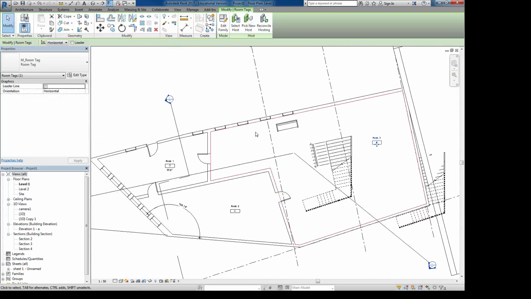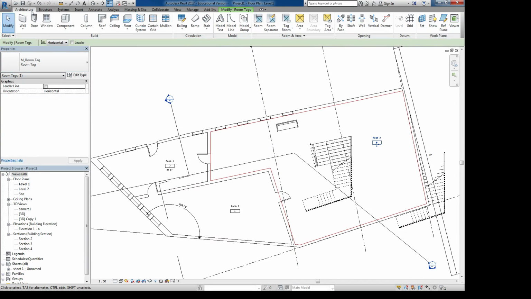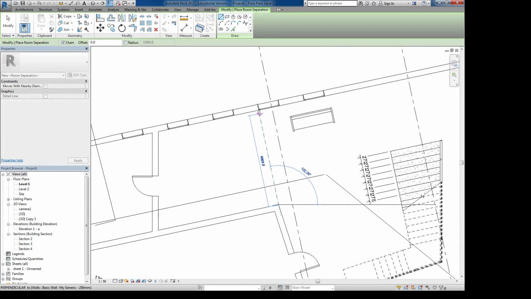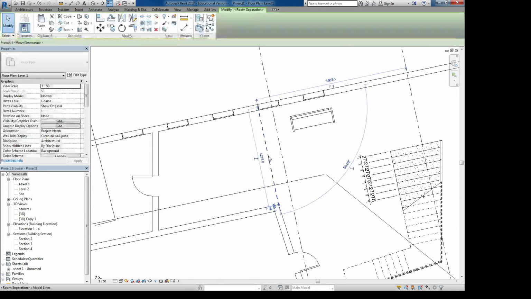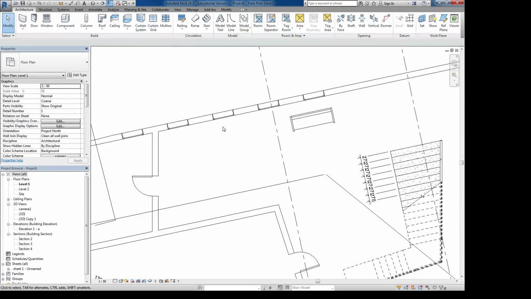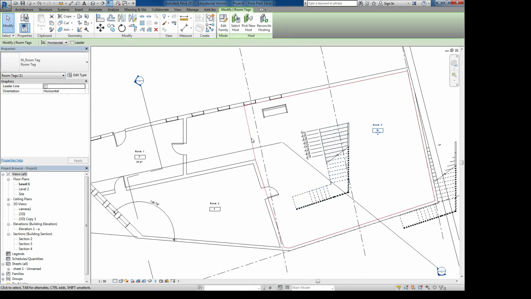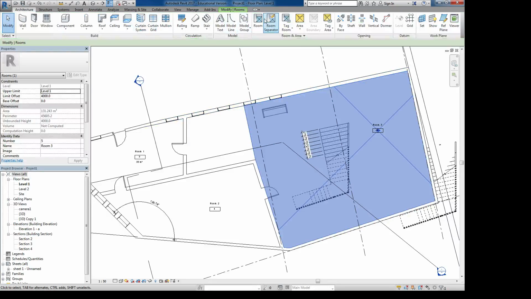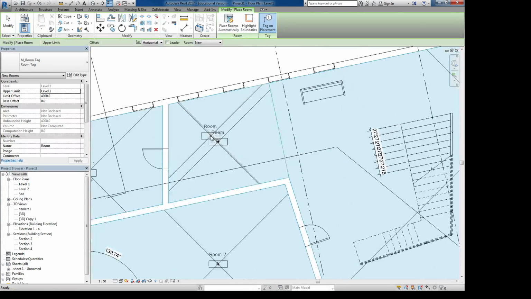And then there's another tool for when you don't have a wall, but you're defining different spaces in your environment. You can use this tool called Room Separator, which separates a room without actually drawing a wall. So let's say this portion is a lobby or something. I don't have a wall between them, but it's a different room. So I will just draw this line that I can even hide, and then as you can see, if I select this room, here is just that area, and now that is open. I can call that a different room, like this.